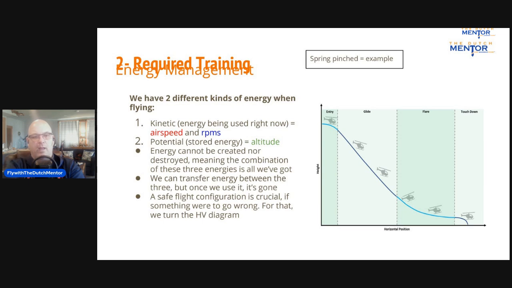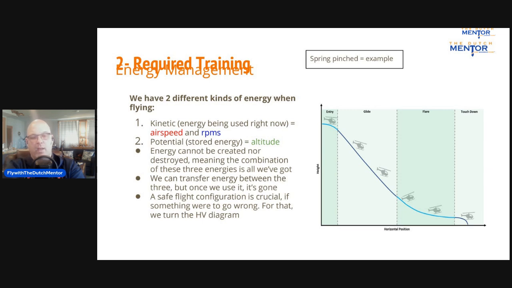It's partly where we have what we call the HV diagram, that there's an area that we are vulnerable, right? When we are high and slow, or when we are low and picking up speed, right? If something, God forbid, happens, we cannot trade off altitude at low altitude in order to be able to maintain rotor RPM, right? So that's why we need to have the takeoff profile that we have discussed.